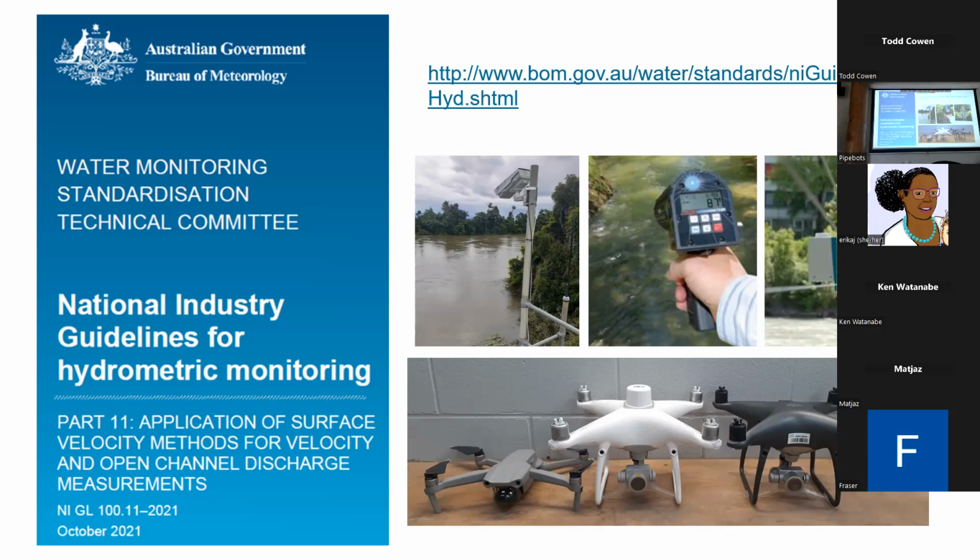These guidelines focus on the imagery methods, which really was the primary reason why they were put together. But we also covered the surface radars as well. The main driving force was people wanting to start using drones. So the majority of the document focuses on those methodologies rather than the radars, to put as much information in there for people to follow. And the radars have been used for a little bit longer as well, but not entirely across Australia.